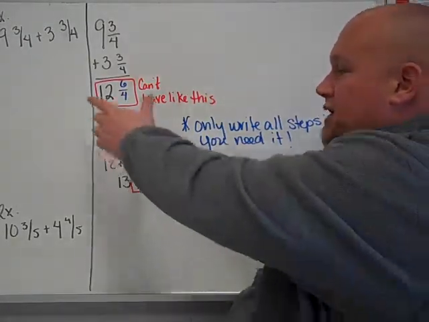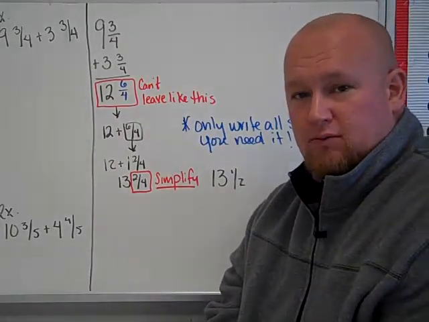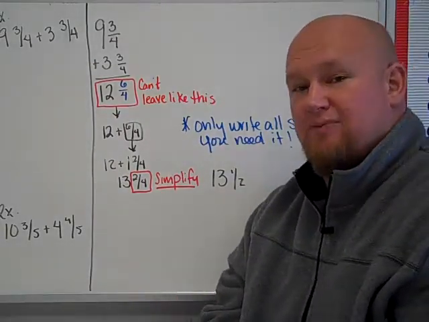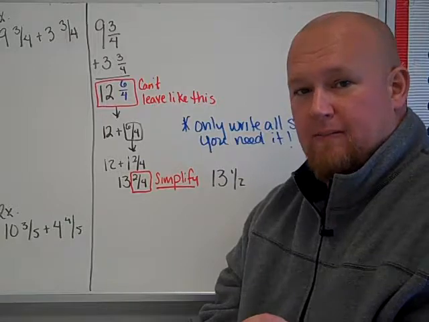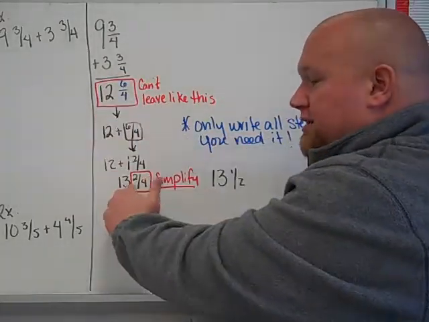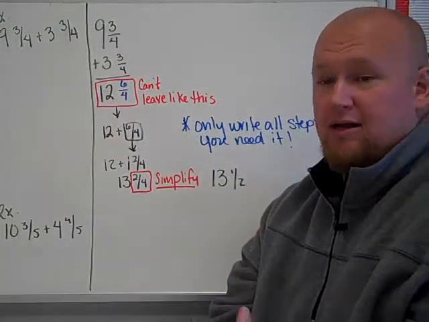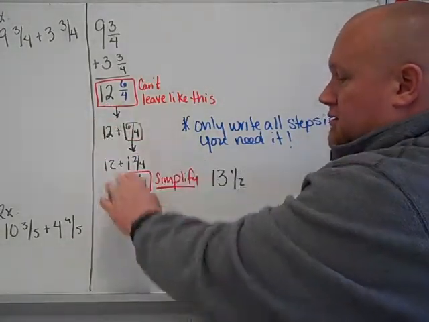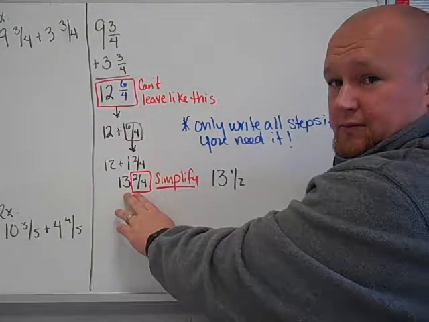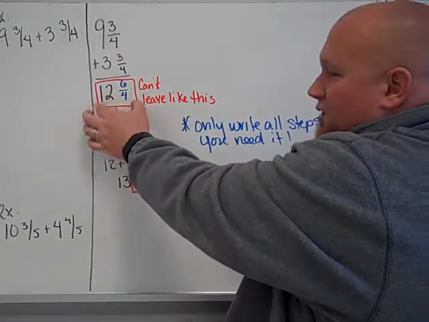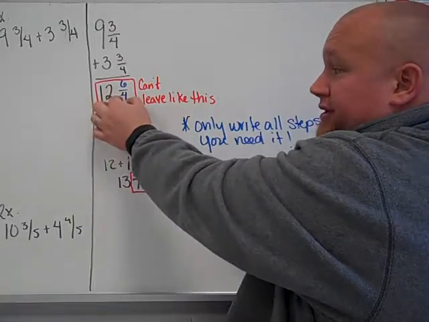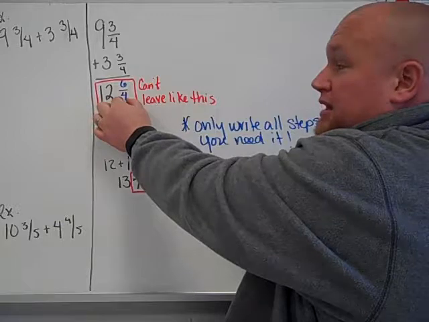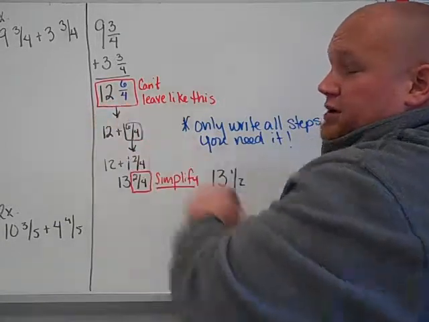I don't need you to write all these steps when you do your homework. I only need you to write those steps if you need to do it. If you're someone that processed all this in your brain, you're like, cool, I got it. I don't need to see this. You can go from here to here and I'm good. Okay? But I need you to catch and recognize that this mixed number still has an improper fraction that bleeds over and makes this an extra whole number.